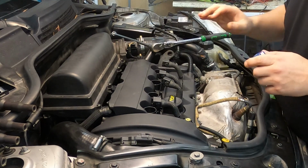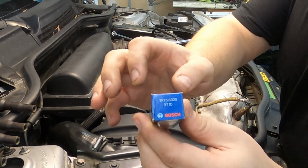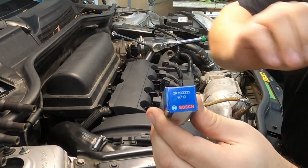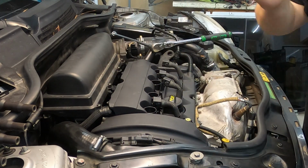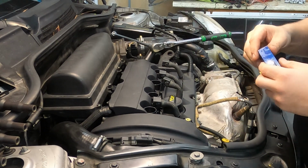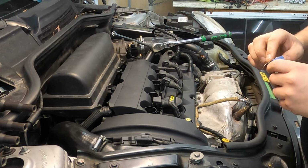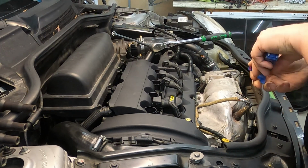We're going to go back to putting our spark plugs back in. I wanted to show you guys the spark plug part number that I'm using. These are Bosch 9710s. These I ordered from a local parts store. We're going to put these back in. These all get torqued down to 23 Newton meters or 16 foot-pounds, if you want to make sure that you're torquing them properly.